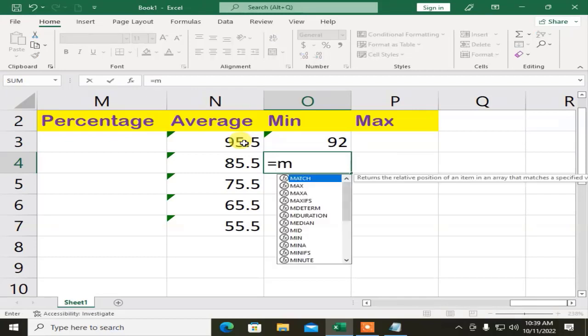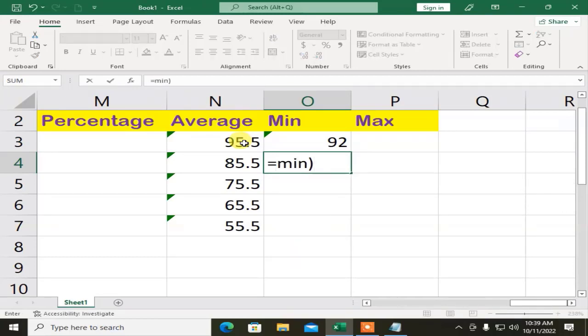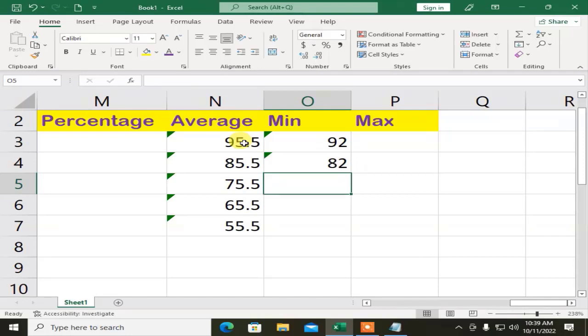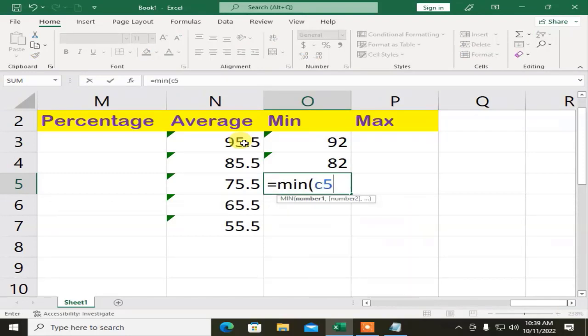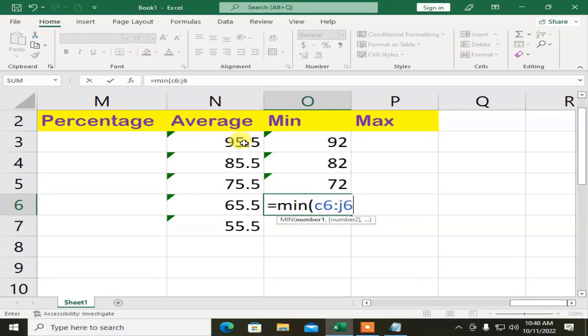Equals MIN, bracket start, we will start the bracket with shift and 9. C4 to cell number J4. Equals MIN from C5 to cell number J5. Equals MIN from cell number C6 to J6.